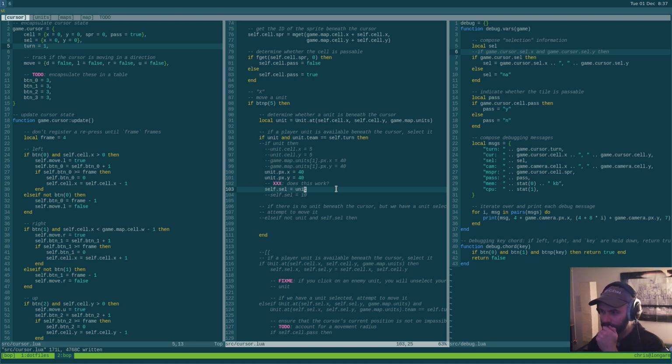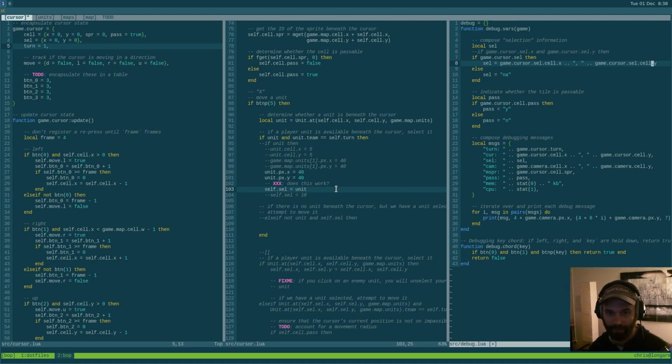Oh, wait a minute. I get it. I get it. This has a different shape now. I've been working a lot in Go for the last couple of years, and Go is strongly typed, and whenever I have to work in a language that it's not, I hate my life, because strong typing would have just saved us an hour right here, probably. So the issue here is that this just doesn't have the shape that I was thinking that it had, because this is now a unit versus some arbitrary coordinate set.